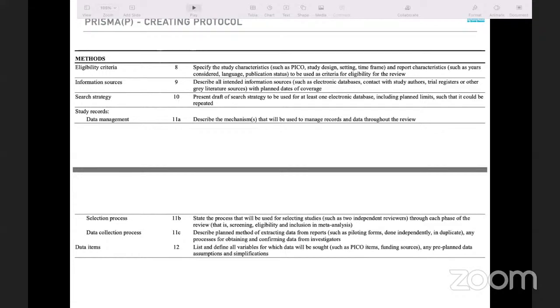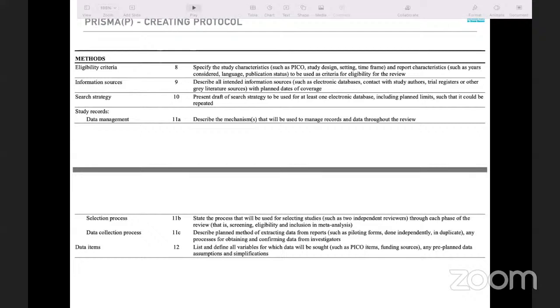Then we have proton pump inhibitors, the dosage taken, the number of days taken, and then the outcome. What questionnaire did they use? Was it filled by the patients? Was it filled by the physicians? I will extract all this information in my Excel sheet. This is the most cumbersome process, and the majority of papers get stuck in this process. But this is where you have to just follow through and complete the data extraction work.